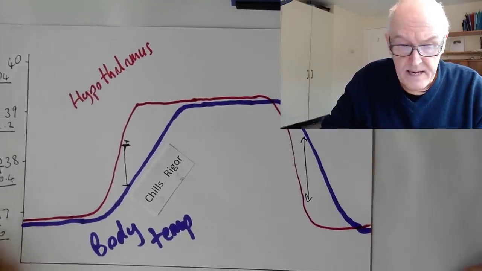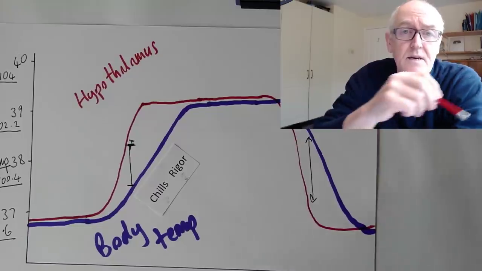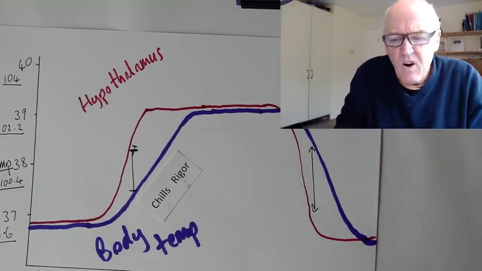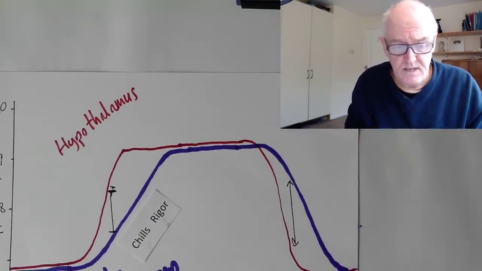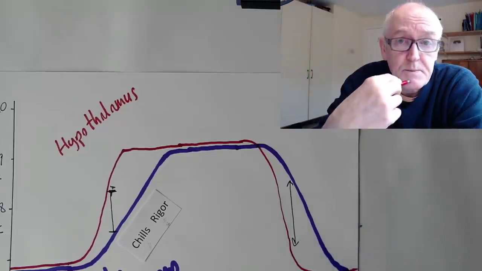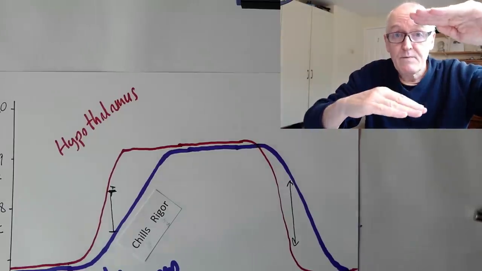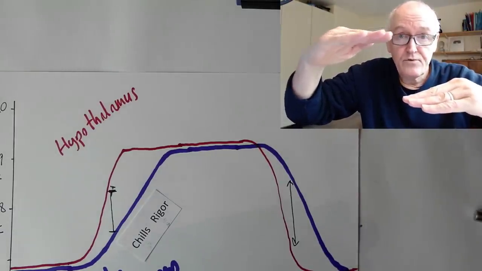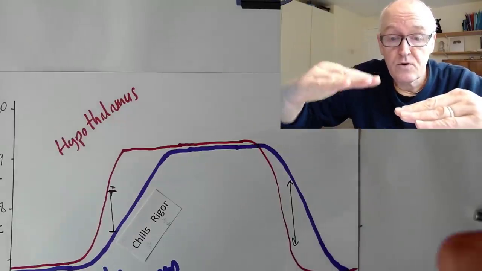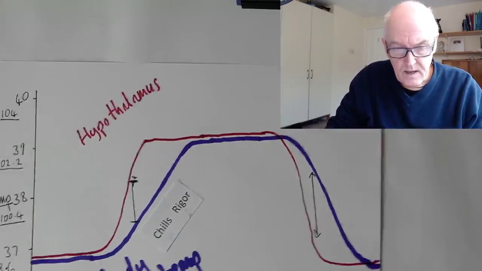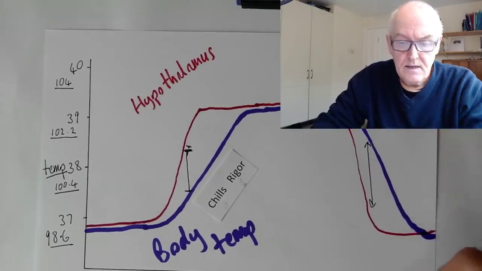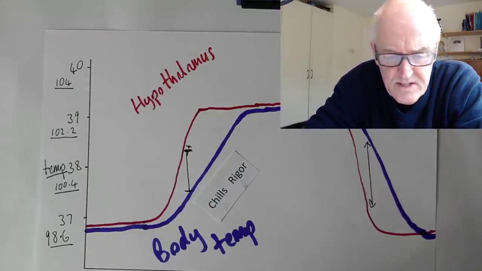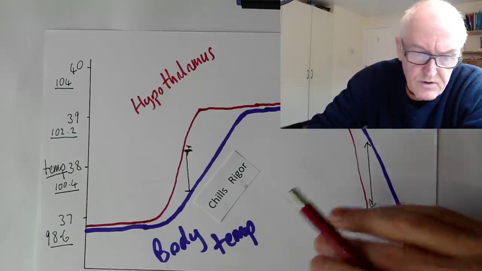So these are basically the stages in a fever. Now it doesn't always work as simply as this — sometimes your hypothalamus will go up, then down a bit, then up, then down a bit, so it can actually vary. What this means is you feel hot and cold — you know when you've got a fever and you're ill you feel hot and cold sometimes. That's because your body temperature is chasing your hypothalamus. And at this point you're going to feel ill as well — and that's good, because if you're ill you're going to be inactive, you're going to go to bed, because when you've got an active infection, exercise is the worst thing you can do. You need to rest. So this is the most natural mechanism in the world.